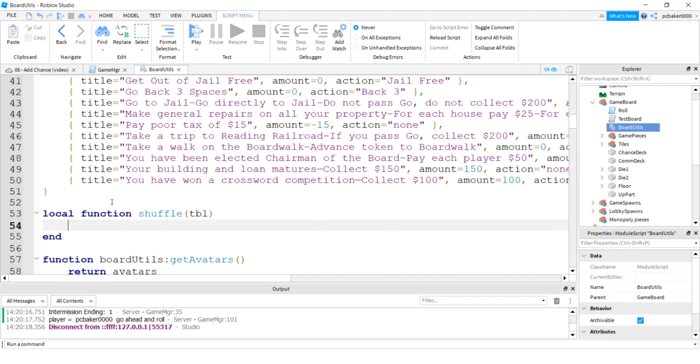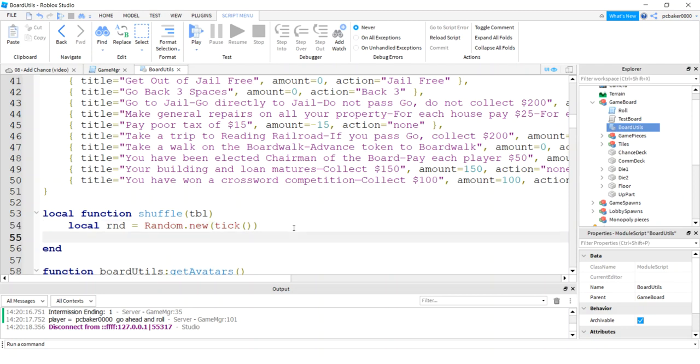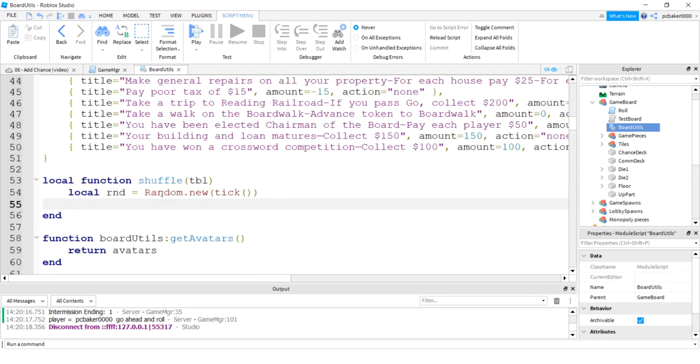So we'll say local random equals Random.new, with tick. And this tick is milliseconds past midnight of January 1, 1970. It's considered the epoch. And it always changes, so it's going to be a seed value to give you a different random sequence every time.